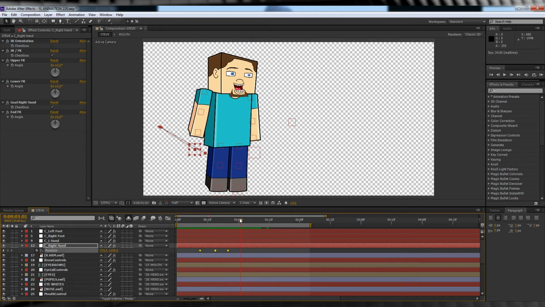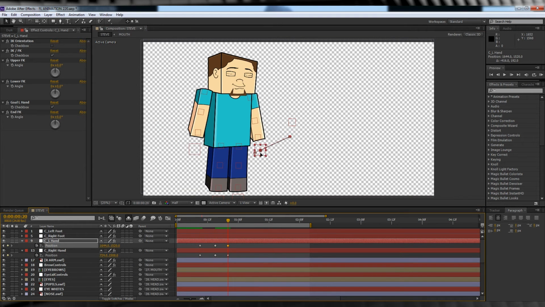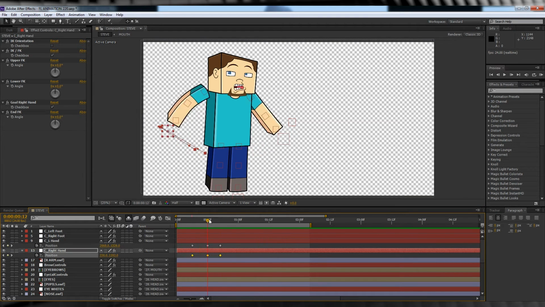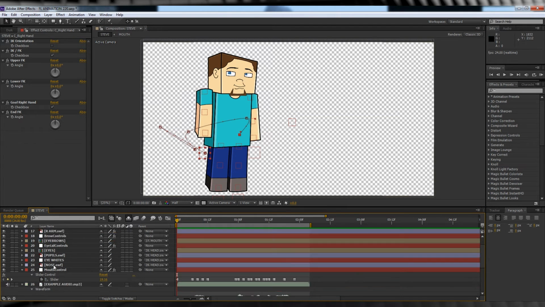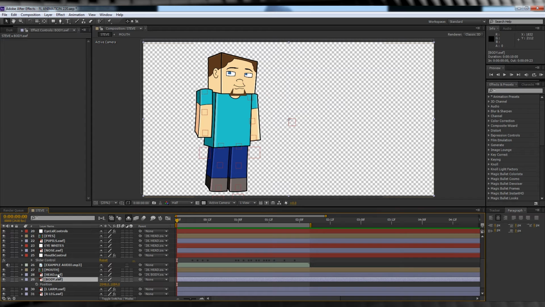I like to animate the arms and then move over to the body. Because let's face it, when we move our arms, our body moves too. When you do this, it really does sell that your character has weight to them as well. So I'll animate both the position and the rotation of the body.